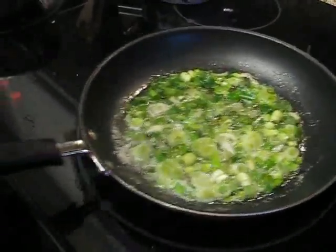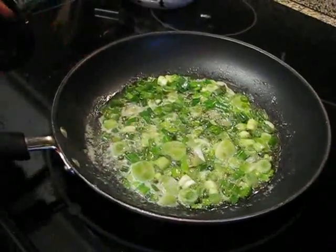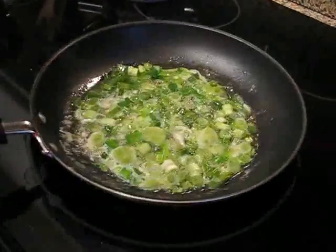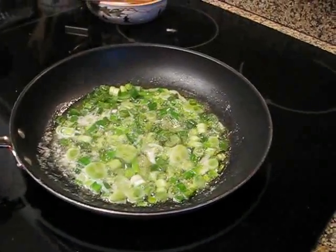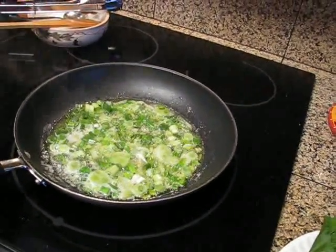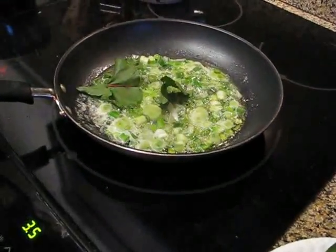In this pan I've got a little bit of butter and a little bit of olive oil. The tops of the two spring onions I went ahead and chopped up, and we'll let that sauté for a few minutes. What will go on top will be these nice happy beet greens, and we're just going to wilt those. Let me go ahead and get some salt in here.